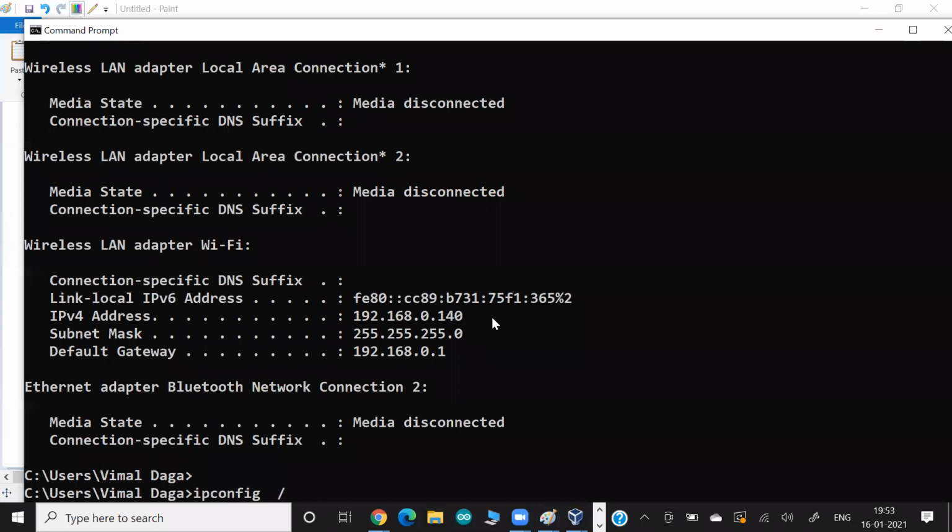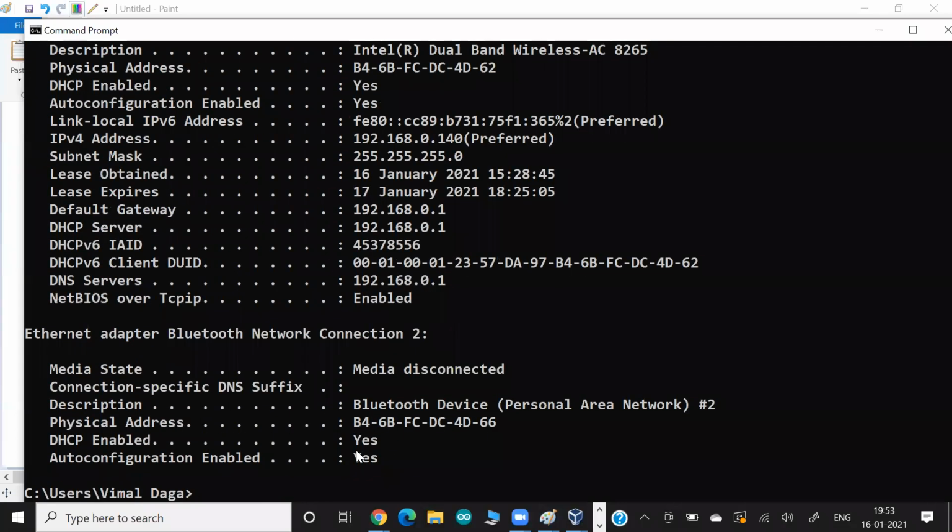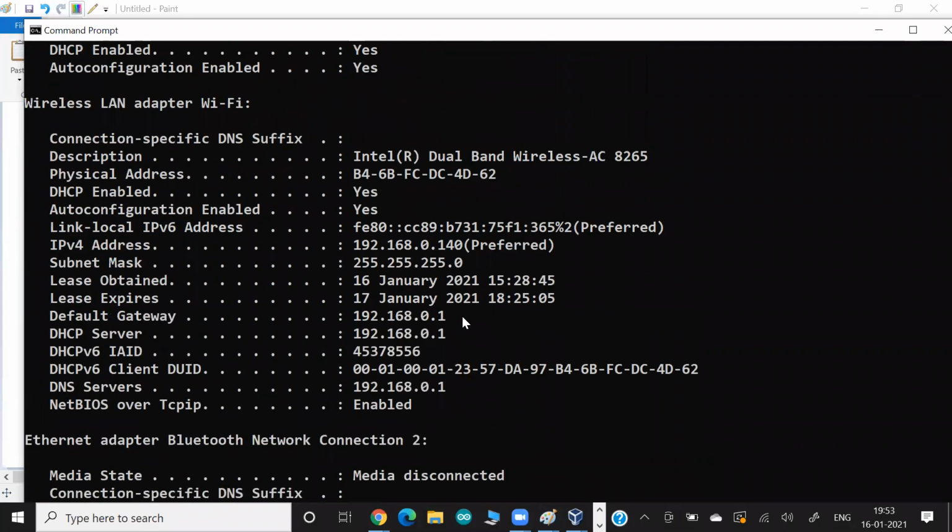But if you run the ipconfig command with the /all option in your Windows command line, you will get some extra detail. And what you will get here is that the DNS server name is this one. So for my laptop, my IP is 140, but my DNS server is this one. And technically, this is the IP of my home modem or the broadband.